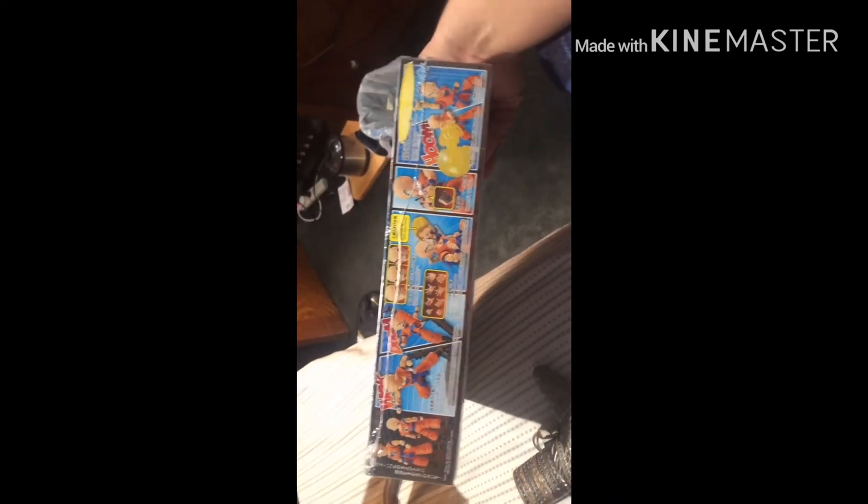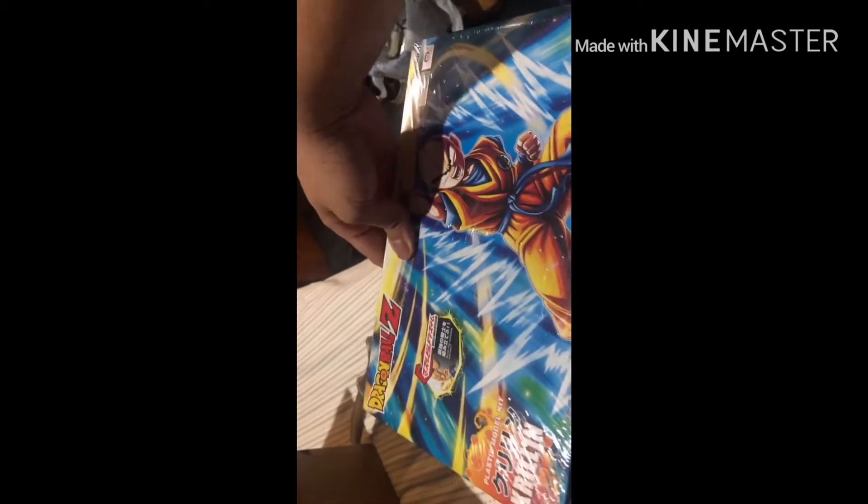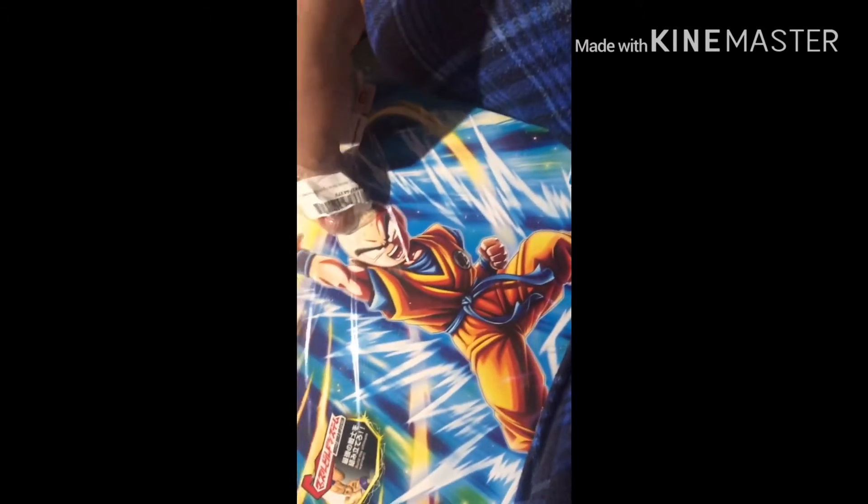Android 18 sold separately. I wasn't expecting the new design box — I thought it would be the old design — but now I have him in a new design box, which I was not expecting. This is the Krillin model kit I ordered. Stay tuned for the Vegeta kit in the next two weeks.